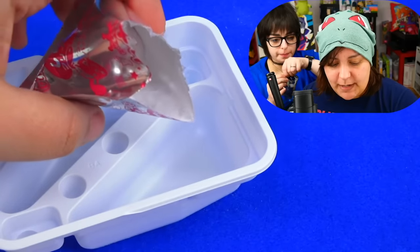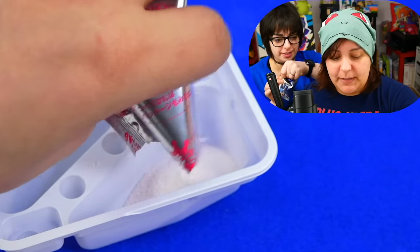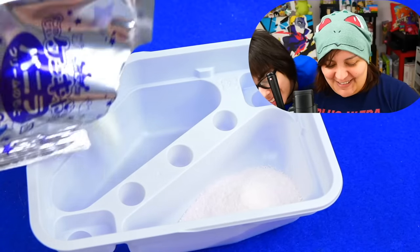All right, so let's pour our strawberry. Oh, I thought we were gonna smell the vanilla too. Yes, we'll smell the vanilla. Don't do that, because this is how you get ants. It smells like the cream we just had. Is it? What are you putting in my face? It's like, snap! You see? Oh, that is divine. Are you salivating? Yeah, I am. It smells so good. Here we go.